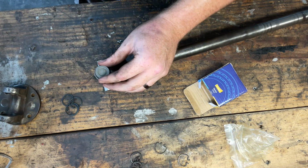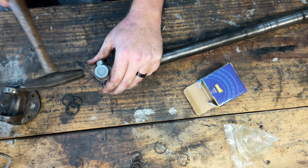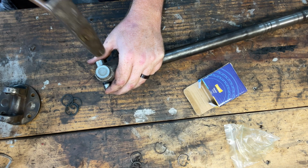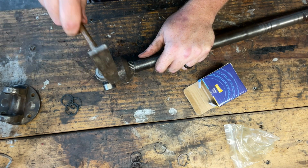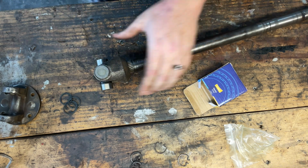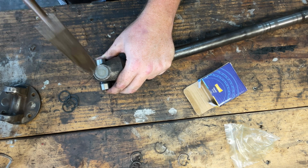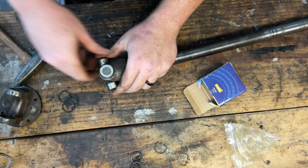All right, so now I'm gonna just use my little hammer here. I'm just gonna try to straighten that out. See if I can. Slowly work it on in. Okay. We'll flip this over and we're going to do the opposite over here.